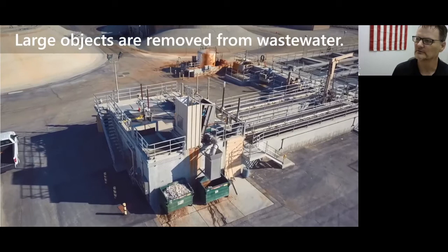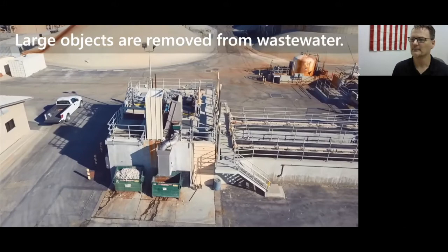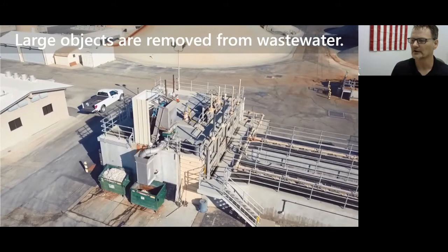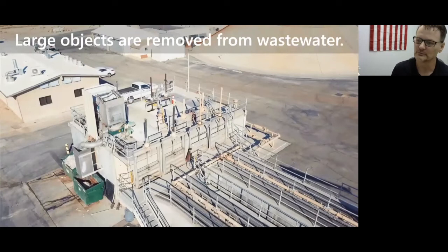The purpose of the screening structure is to remove large debris from the wastewater. The influent pumps raise the water up to the screening structure where we can start the treatment process. We remove large debris, and it ends up in the bins you see here. Every treatment plant is different depending upon the community it serves. Up here in the Antelope Valley, we tend to see a lot of rags in our bins. The screen captures debris, conveys it up and out of the water, and drops it into the grinder washer compactor and then into those bins.